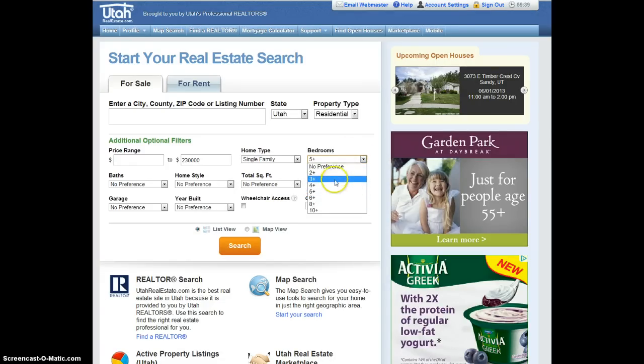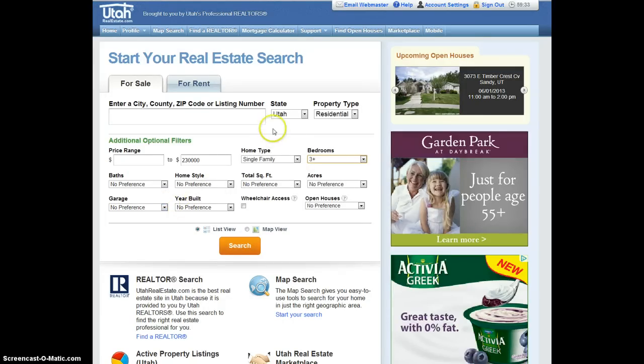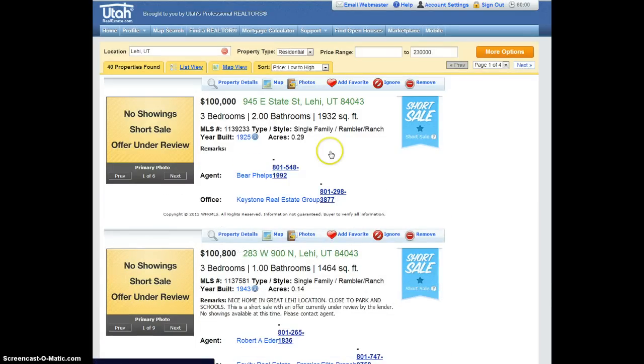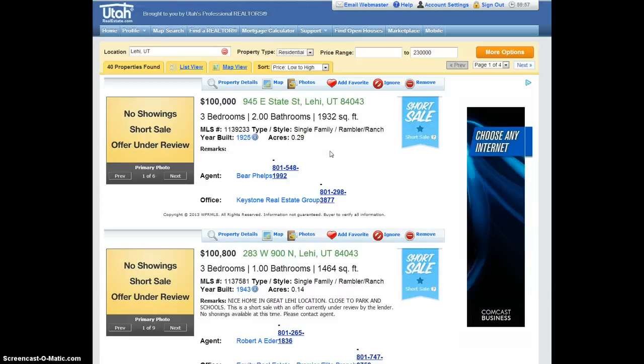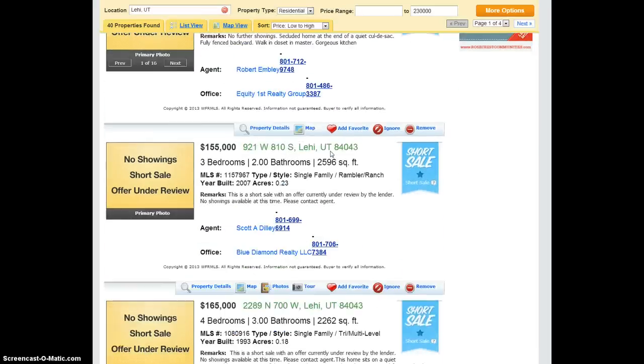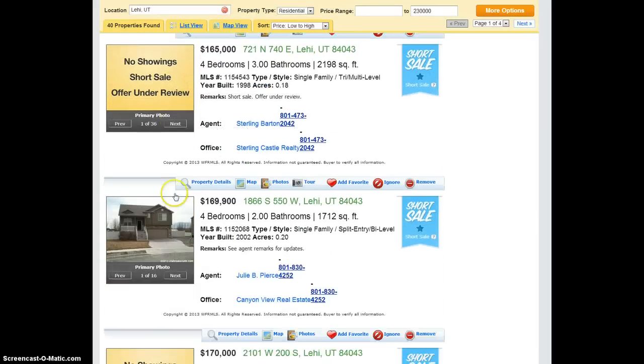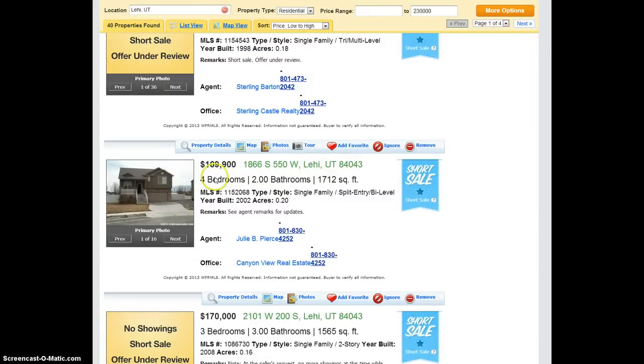Well, there's not going to be a lot there, but anyway, then you can also pick the city that you want. Let's say Lehigh. We want to be in Lehigh, and search it. Then this pulls up your own search menu, and from here you can do exactly what you'd done on the other screen. These are not available because they're short sales, but look at that one. That one looks not bad.